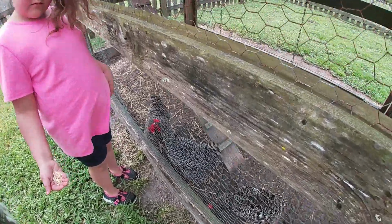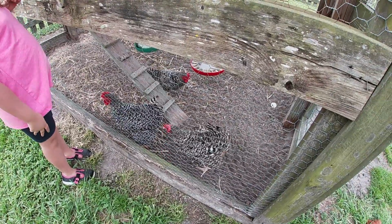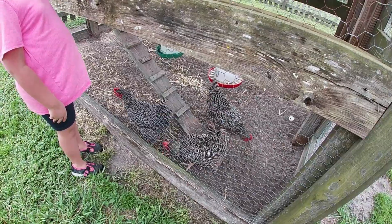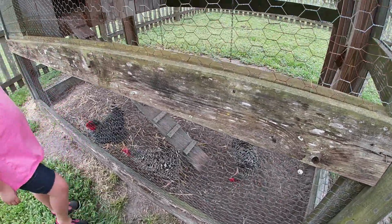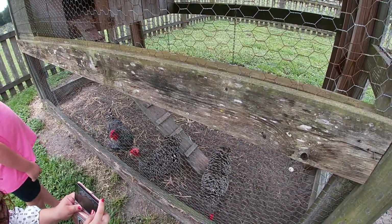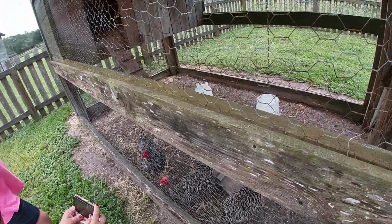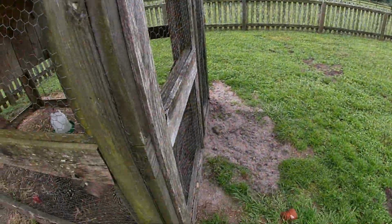Maybe somebody can help us understand what it is. Maybe it's a mating call or something. I mean, they're all the same, so I think they're all female, right? The one that's moving the least, I think it's a she. Are these roosters? I don't know. Hens, right? They look like hens to me. Yeah, so they're females. Honey, do you want more chicken food? No, I don't think we'd eat it. Cute. I wish I could touch them. I mean, there's always the rest of them.